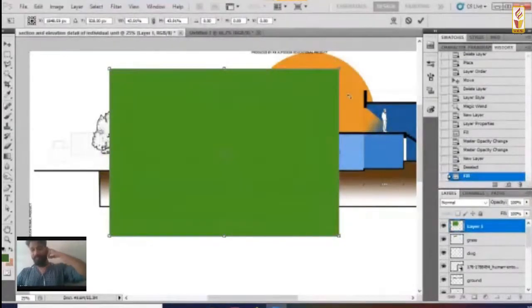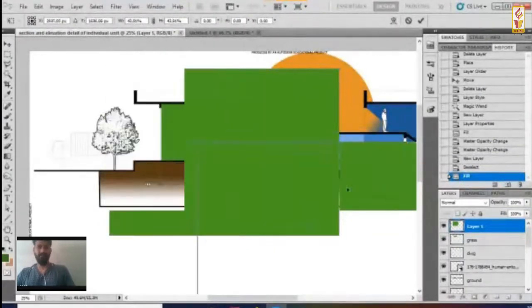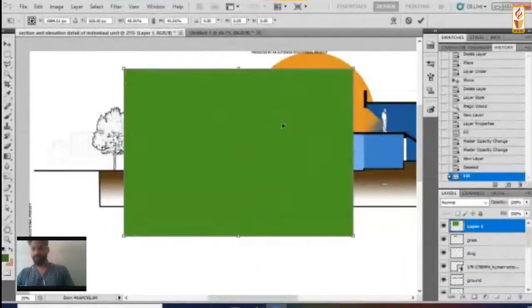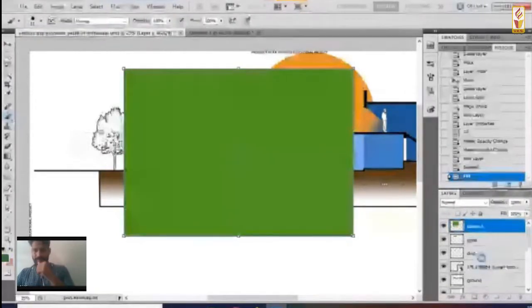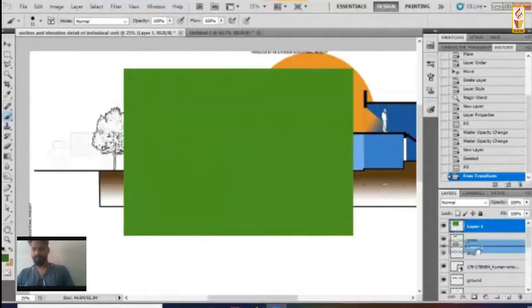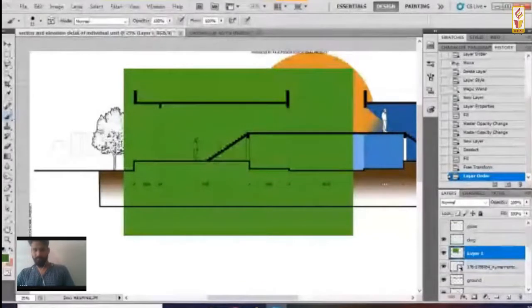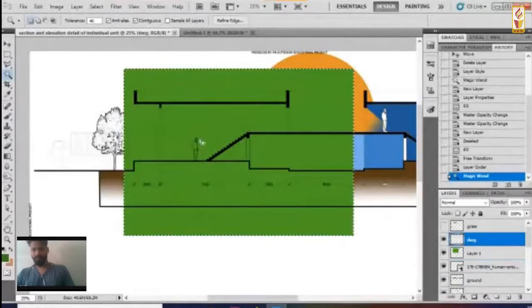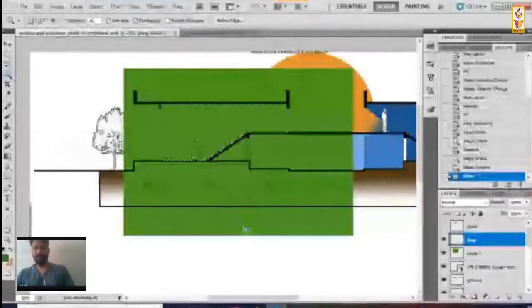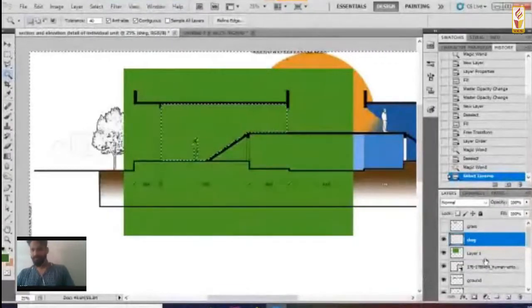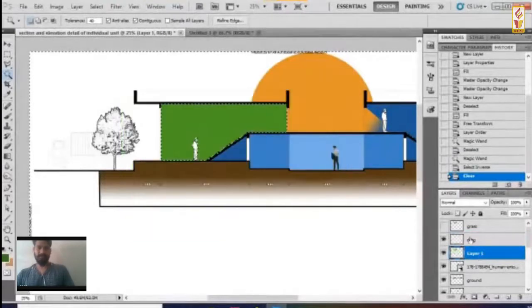So layer mask is a little complicated. I don't want to get into that right now. What I can quickly show you is that I remove this below my drawing. Okay, all right. So I'm selecting this particular portion in my drawing. Okay, I'll just do a select inverse and I'll go to the layer and I'll delete the rest.